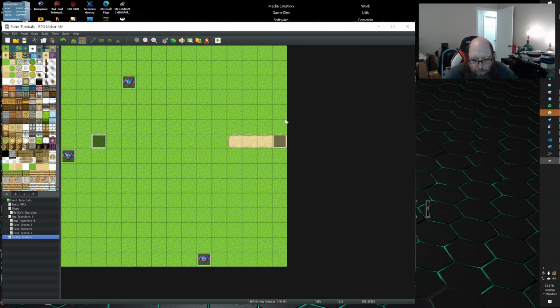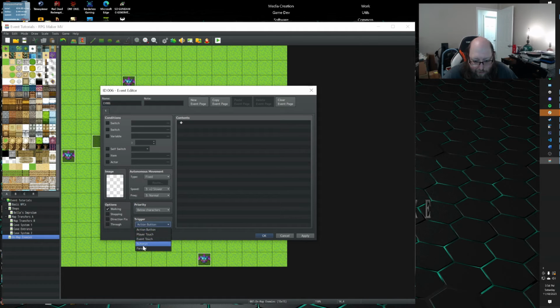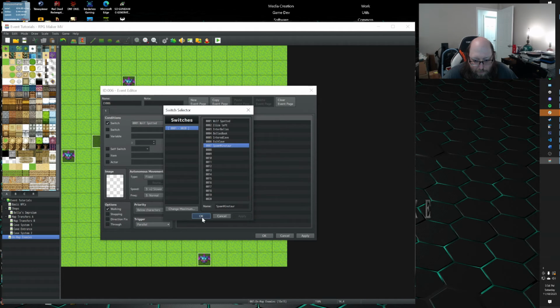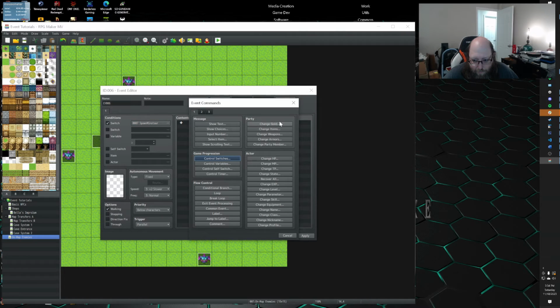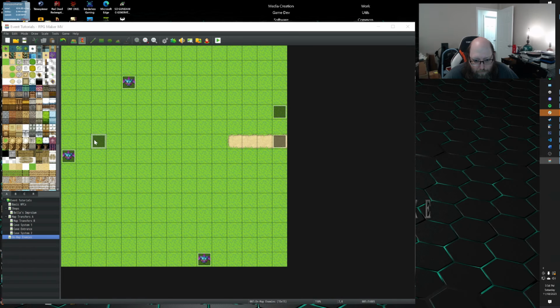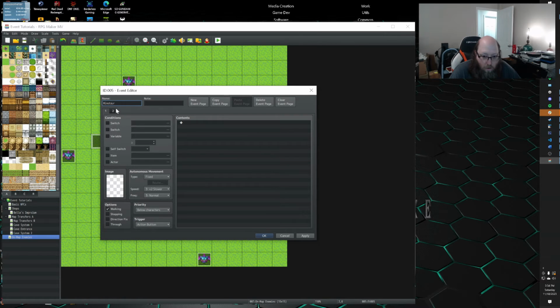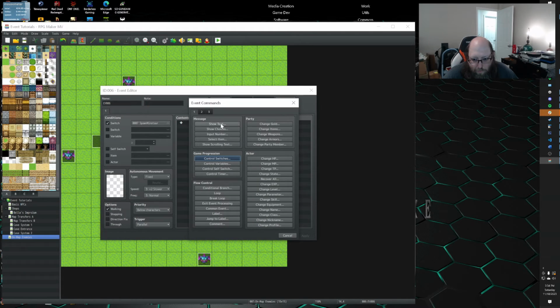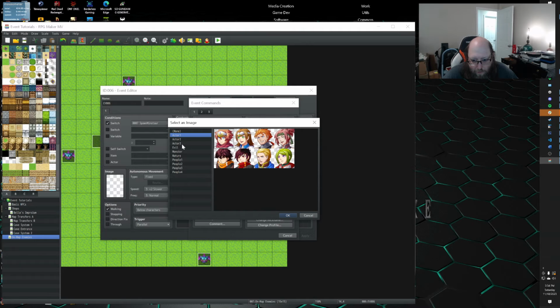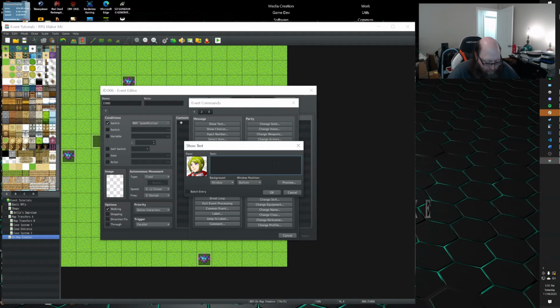And then we're going to have an event that will process for the cutscene. This will only run when Spawn Minotaur is on. And what we're going to have it do is actually close this real fast. Alright, so we're going to have some text. I'll have 3 say something.